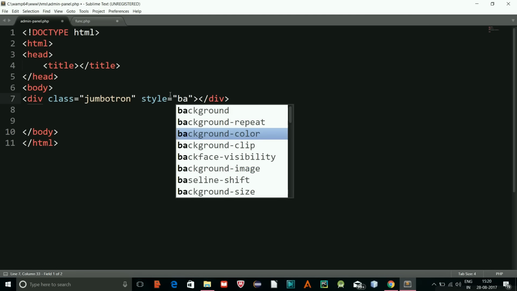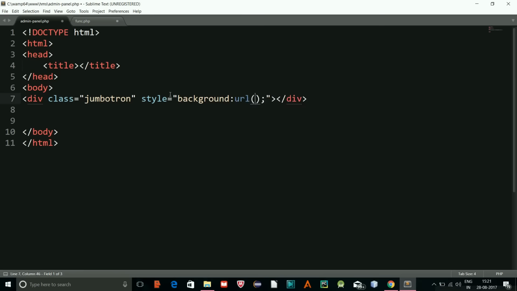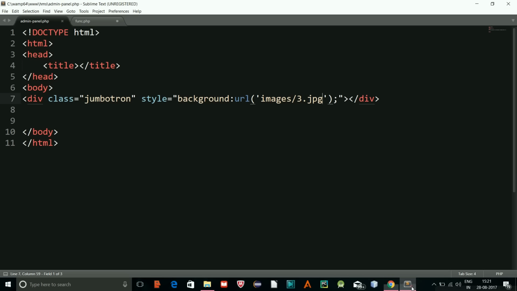And here let me give the background URL. Let me give here images-3.jpg. Let's see what happened.